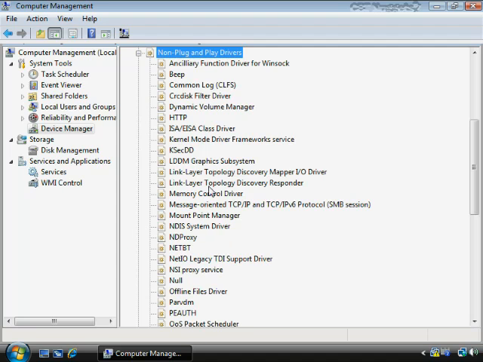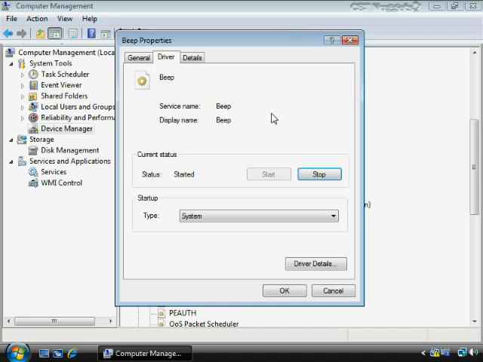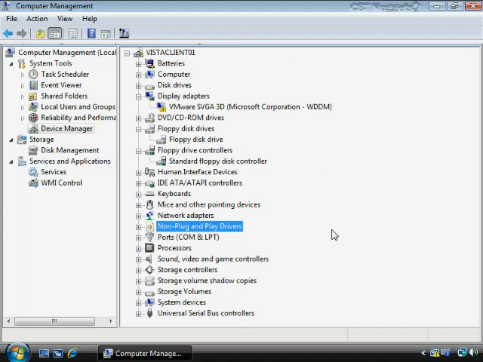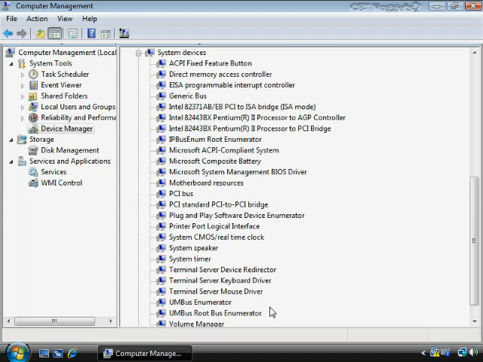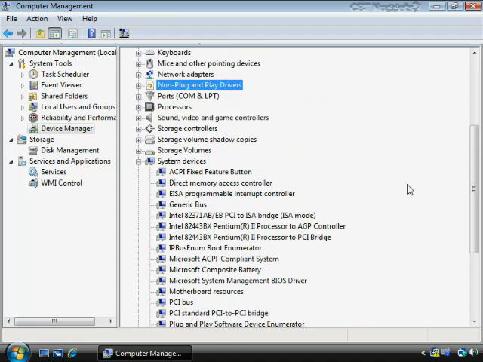In fact, let's go back to one of them. Let's just go to, whatever this thing is, the beep. Notice that there's no configuration options that I can use with this. It's not like some of the other devices where you assign an interrupt request or an I/O address or any of those things. It's just kind of there, and it has a driver, and that's it. Okay, so that's what those sorts of things are about. Certain other devices might be system devices that, again, might not normally appear if we had not shown hidden devices.